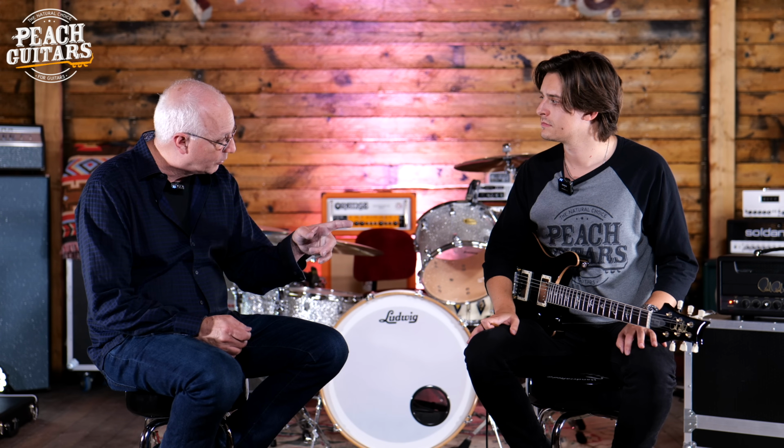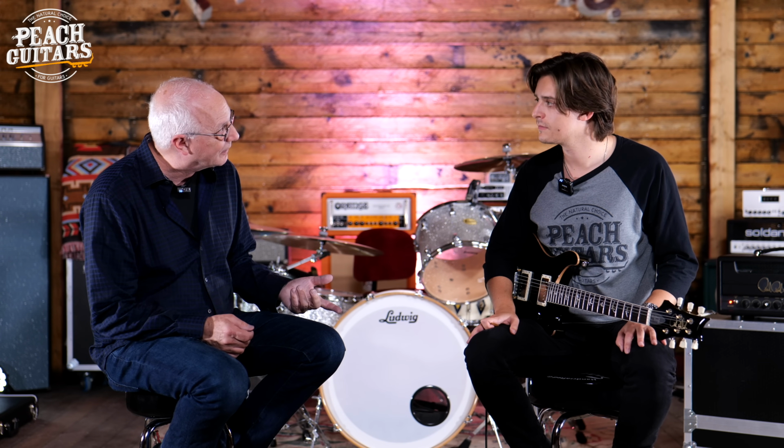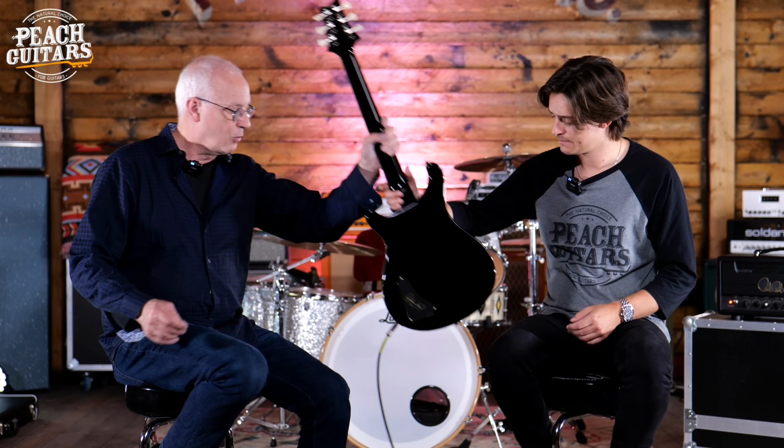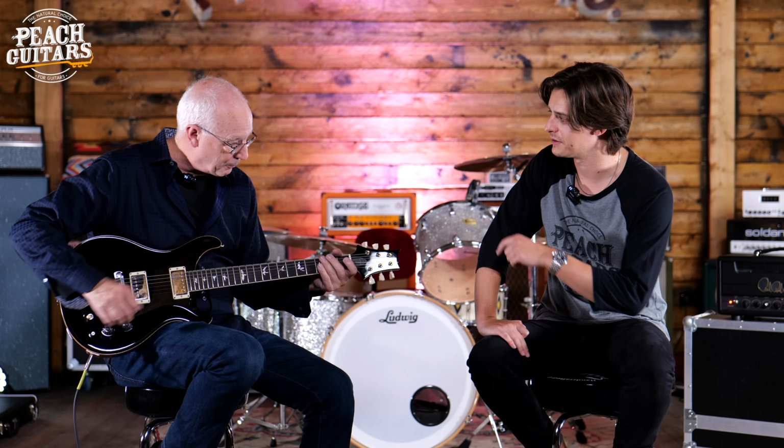So when we did the circuit, what I was stunned by, and you just did it, is that the bass pickup sounds like a treble pickup. Did you notice that when you were playing it? There was one chord that I played when we first made the prototype that was indicative. Let me have the guitar. It sounded like Hendrix's bass pickup.